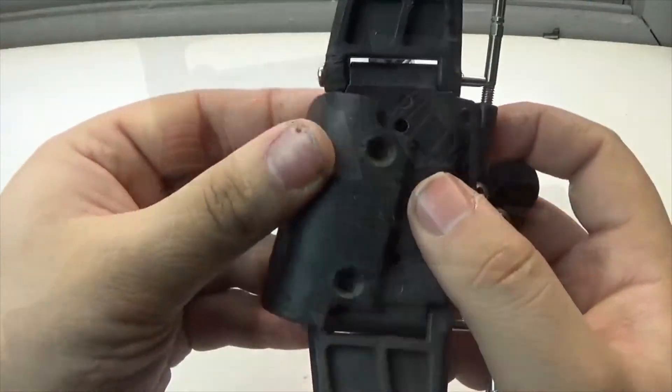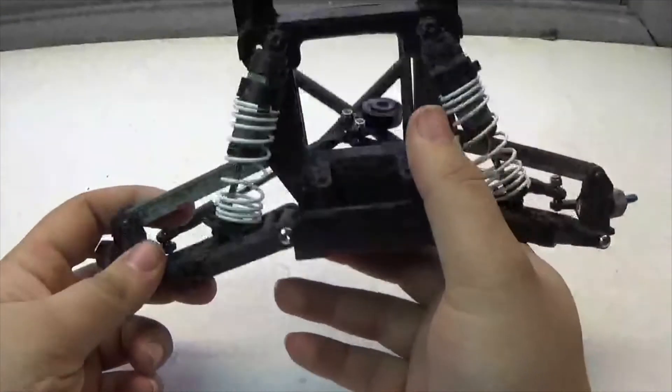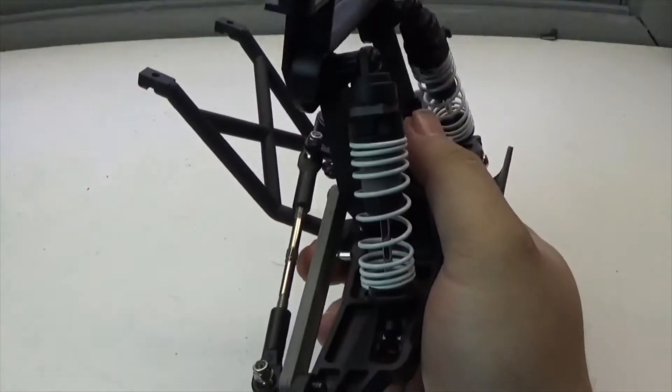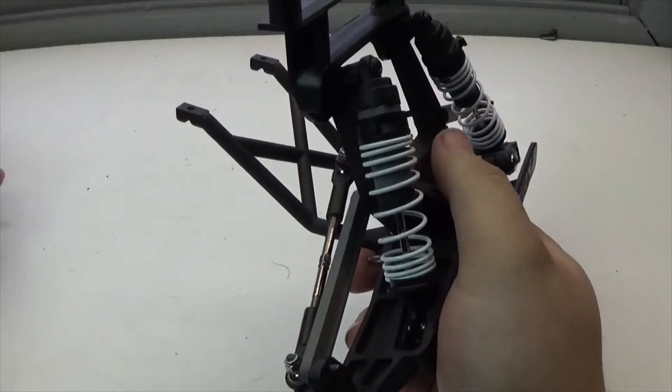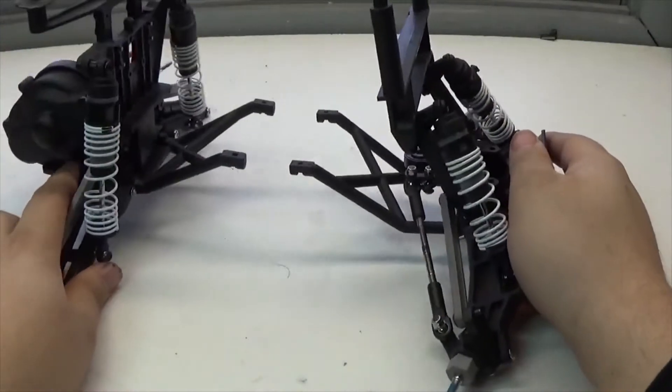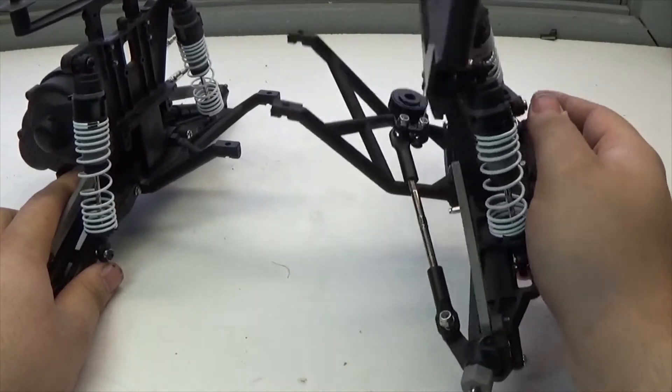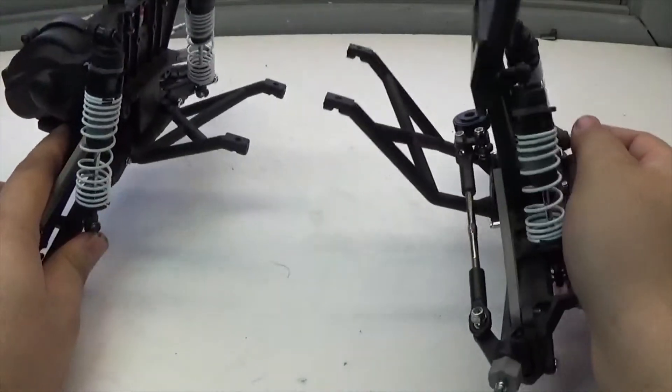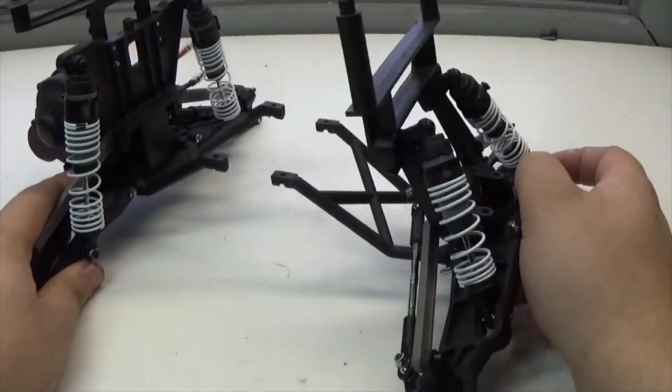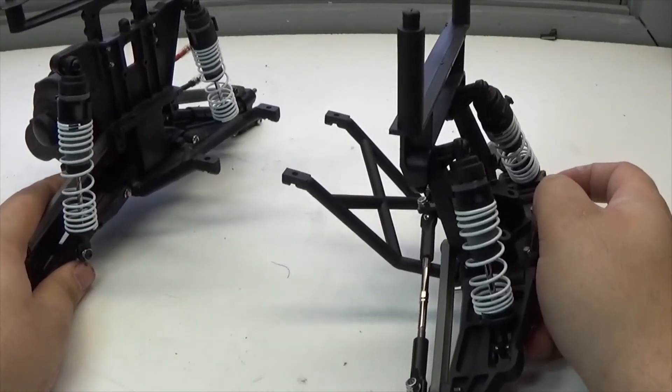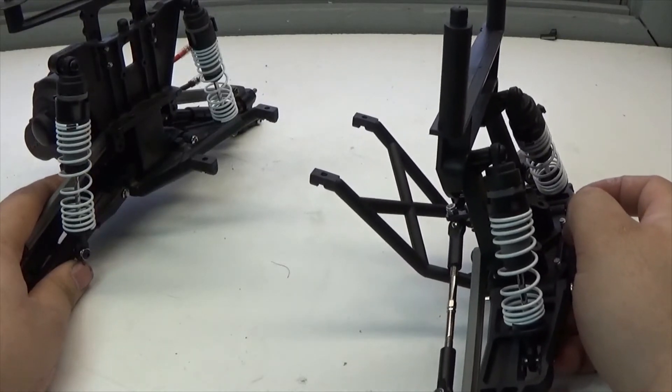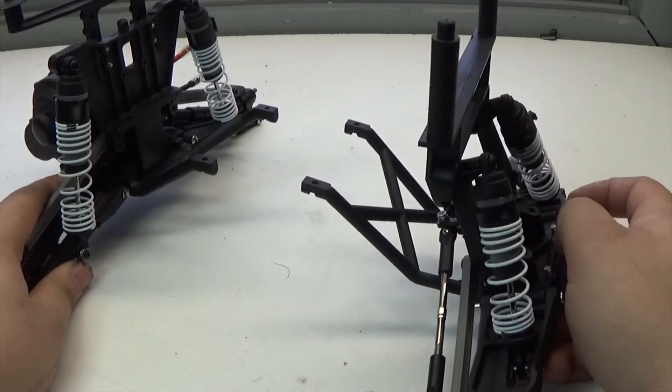Here we are guys, we are finally done with the front suspension. Now I can officially say part three is done and we are almost done with this project. Blackwing is almost there, so excited. So all that's left to do is the chassis and that's going to be in part four. So I'll see you guys next time.